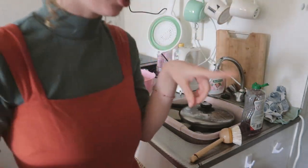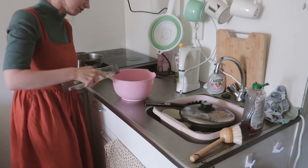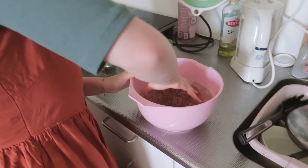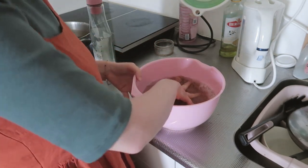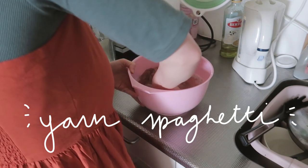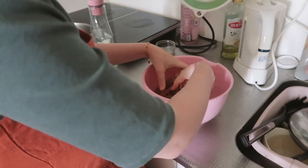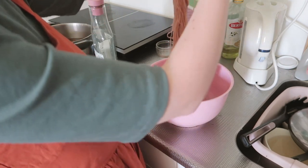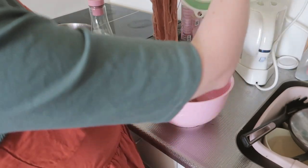I'm also going to use a tiny bit of laundry detergent — actually this is a wool wash — just also for the smell. Some people messaged me while I was posting photos of dyeing this, saying it looked like spaghetti, and they are very right! It does look a bit like spaghetti or meat. Let's rinse it out. I maybe should not have taken off the wire already because now it's difficult to keep it from getting twisted and tangled.